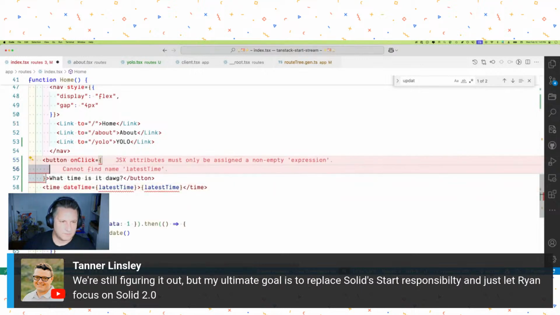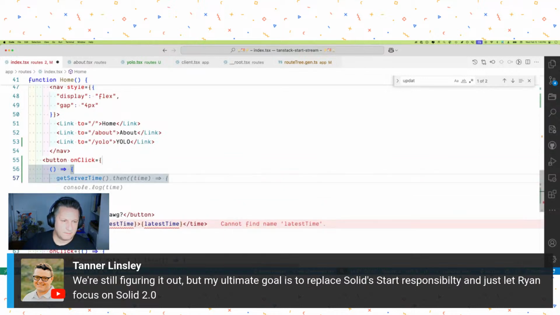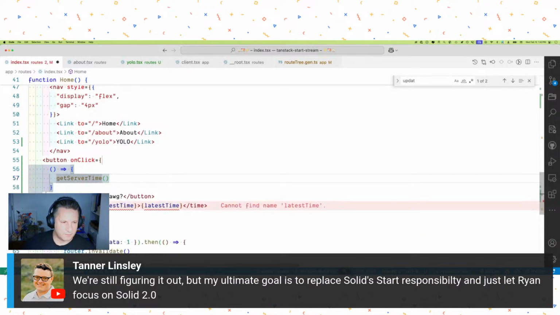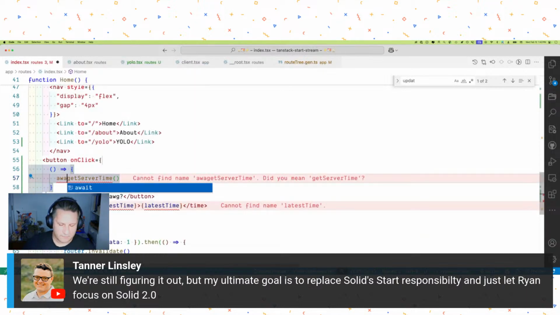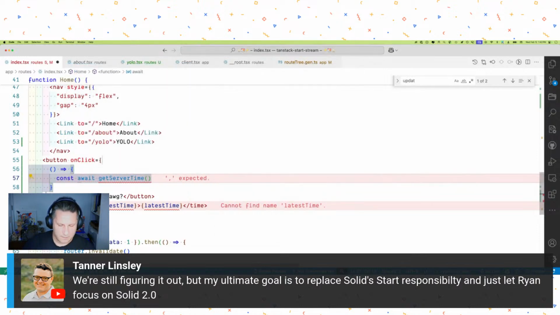Let's just do this inline, keeping it easy peasy. And we're gonna get server time. Not gonna use just promise syntax, not the promise, the chaining. Gonna avoid that. Get server time, const time equals. Oh yeah, I gotta make this async.